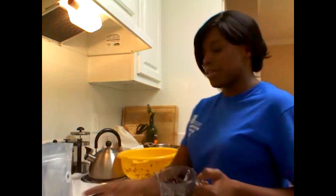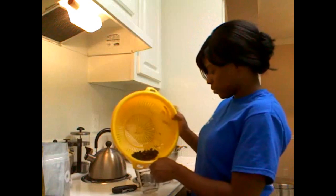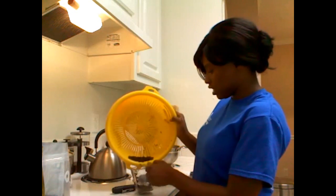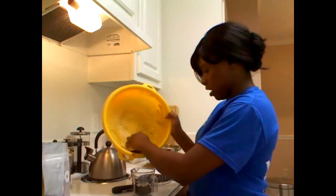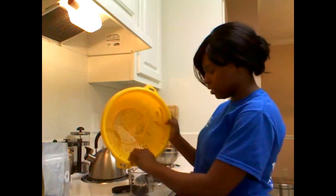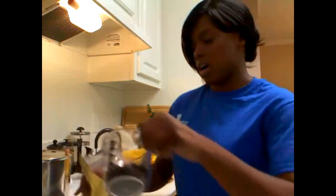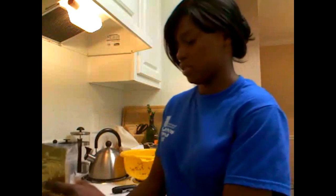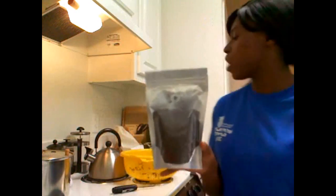Now, I will tell you that the smell of roasting coffee is drastically different than the smell of fresh brewed coffee. But it's a smell that you get accustomed to and that you definitely learn to love. You can see some chaff is still on this colander, but I know that my kitchen is going to smell like roasted coffee beans for a few days now. And so there we have it, the final bagged product.